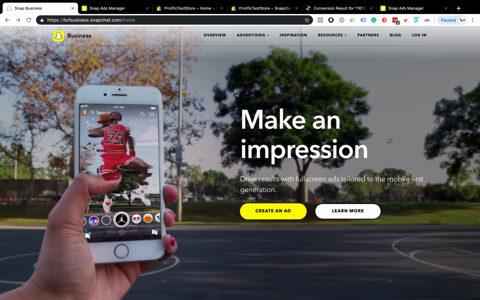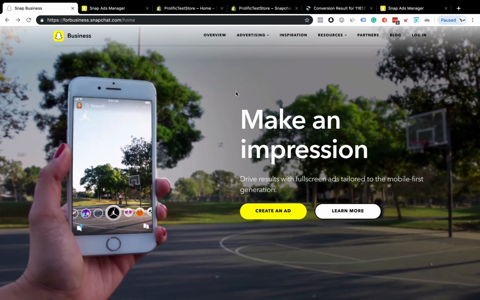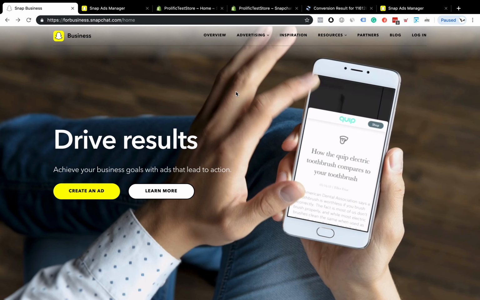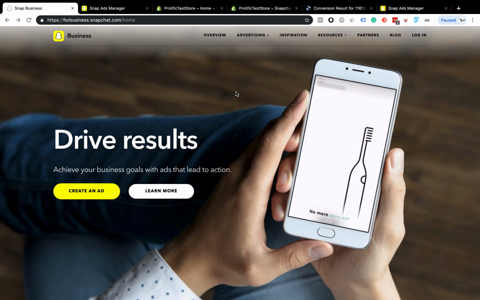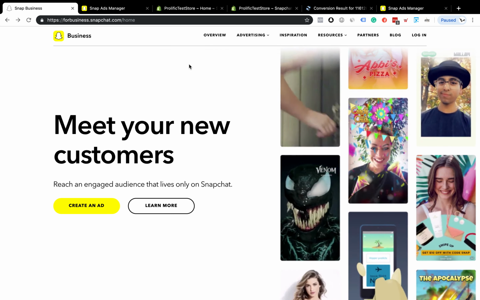And on here, since impressions are low, it's most likely going to be worth your while. And if it's not, it's just worth testing out, because it is going to be a lot cheaper than the other platforms. And once you figure it out, you'll really be able to scale up your ads at a pretty low cost compared to Facebook and Instagram, just because not as many advertisers are using the platform.